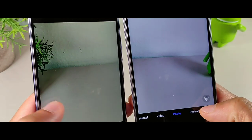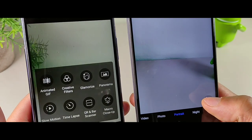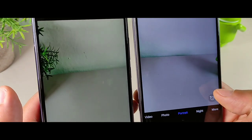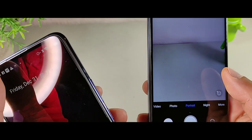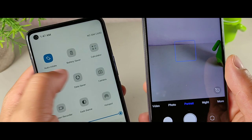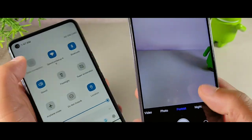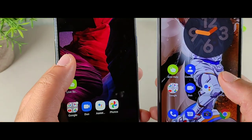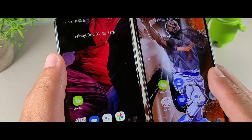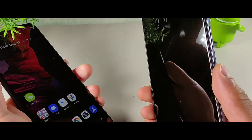Before we wrap up, let me go through the camera real quick. There is a night mode inside the B15, and I didn't initially see it on the G5, but it is actually there too — my mistake. The screen on the G5 looks a little more yellow, while the B15 has whiter, cleaner colors. The B15 also has a 90Hz refresh rate, which gives it a clear display advantage.